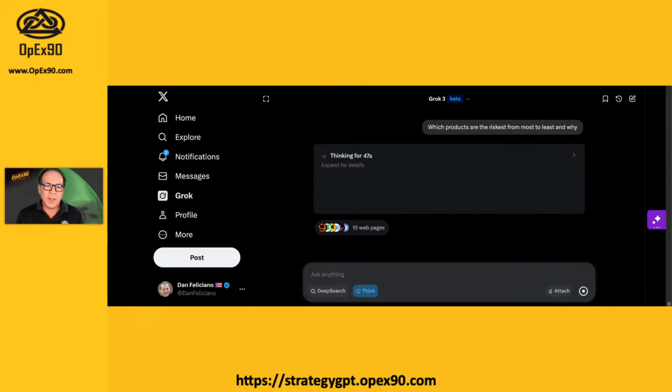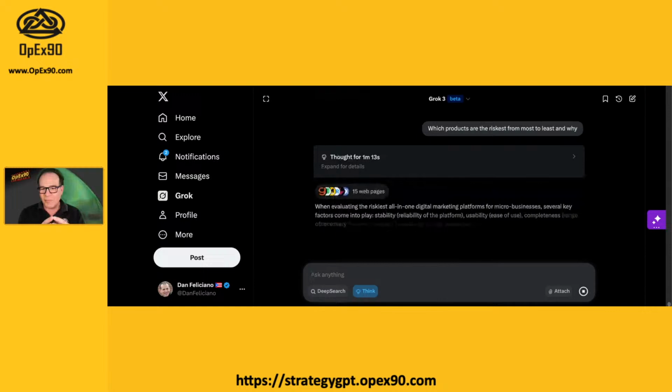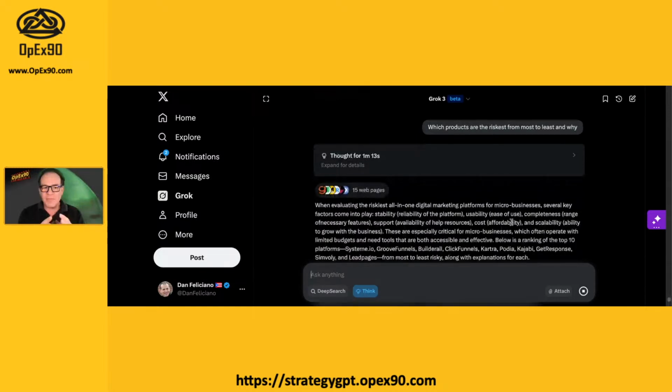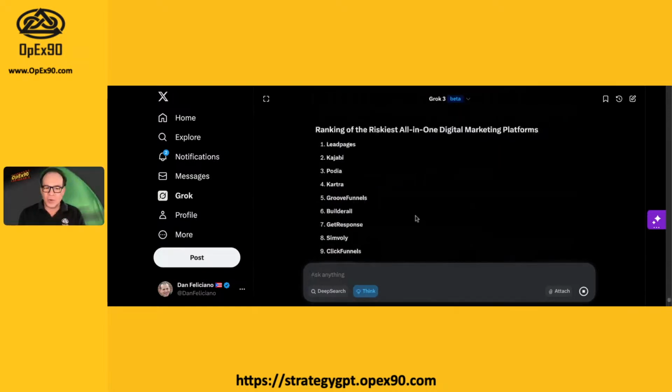But now we're looking at which one's the riskiest, right? And I wonder if it's going to be in that reverse order, where the riskiest is going to be at the bottom. So that should be interesting. So here you go, folks. If you are considering or in the market for one of these apps, we just did a lot of the research for you. And then we can go into greater detail. I could now take, let's say, the top 5 and do a deeper dive, or you might have other questions that you might want to understand.